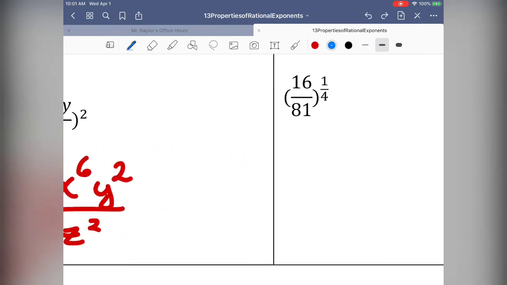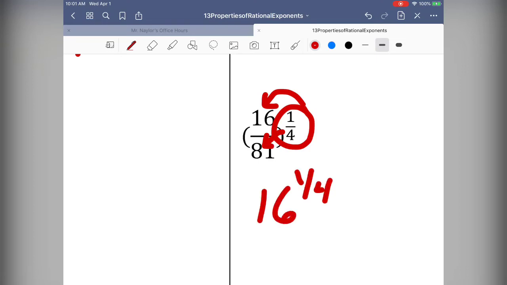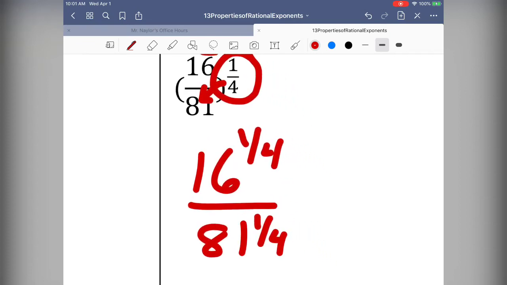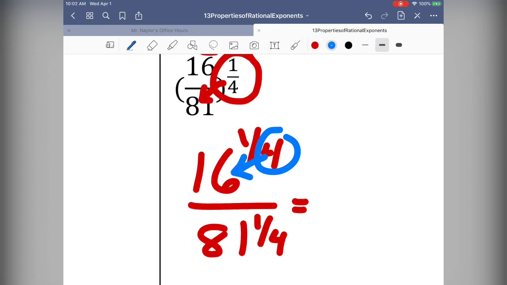Can we do this with a rational exponent? Yes, we can. You're going to take this entire exponent and apply it to both of these. So we get 16 to the 1/4, 81 to the 1/4. Now remember, something like a 1/4 power is the same as a root. You don't really have to write this, but I just want to remind you this is the 4th root of 16. Now the 4th root of 16 is not like dividing by 4, but it's like finding 4 numbers that can give you 16. And by the way, they have to be the same 4 numbers. So that's why it's 2. That's the 4th root of 16.